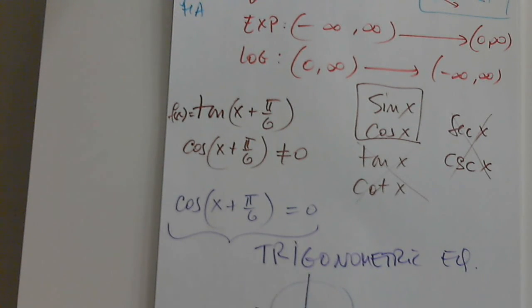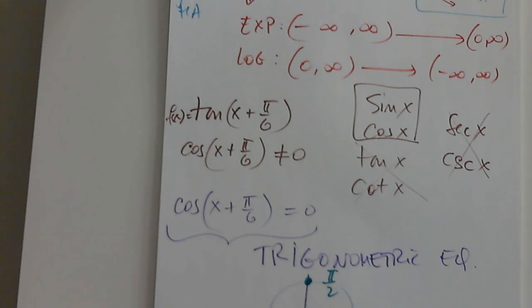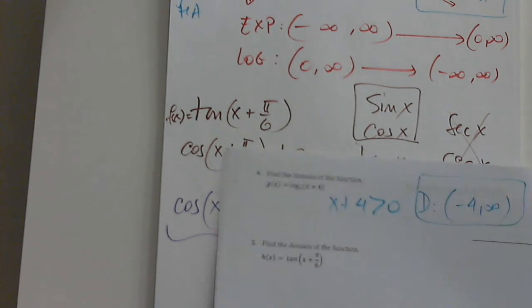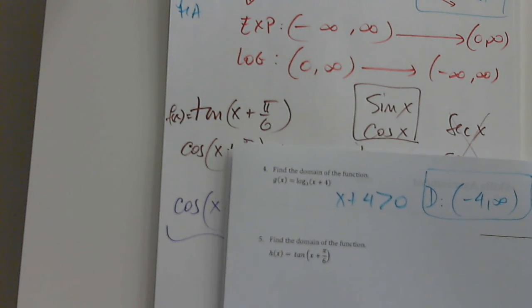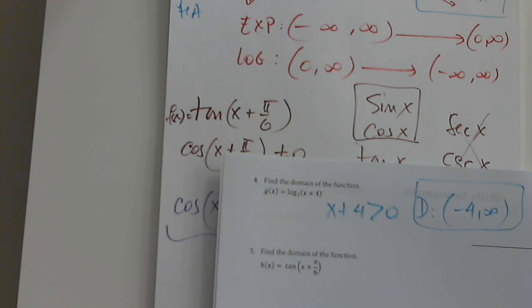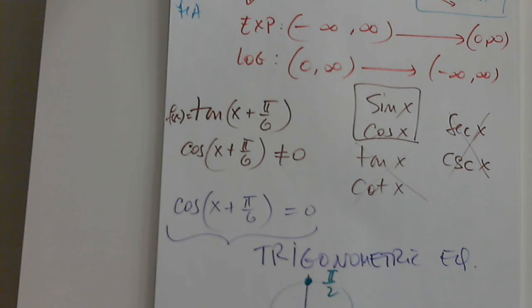So where on the x-axis, for which angle, will cosine be 0? Excellent. And? Excellent. Thank you, Hannah. Yes, indeed. At pi over 2, cosine will be 0, and at 3 pi over 2, cosine will be 0. So, although the function doesn't say whether we are only looking at one complete circle, they want us to determine the domain in general. So we're going to have to take that into account.